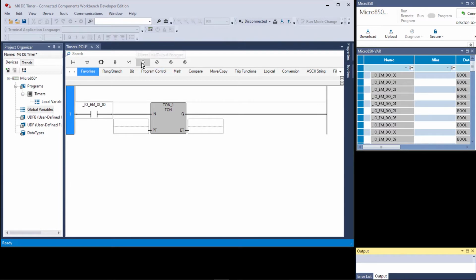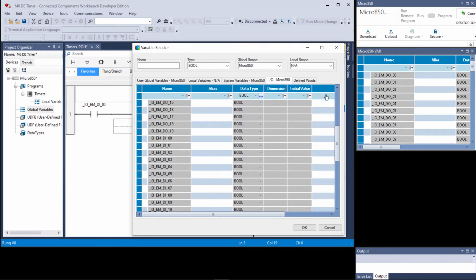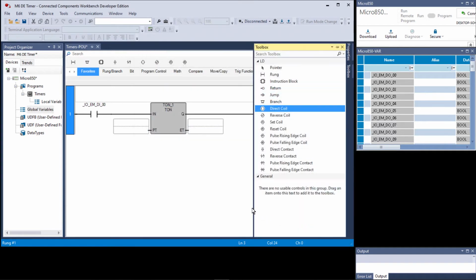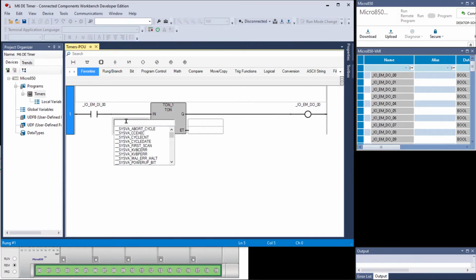Now we want to grab a direct coil, drag it in, drop it, I/O, Micro 850, and we want output 0. And there's our logic. What we don't have is a preset, so let's add a preset. You can add it in this field. And timer data types, or time data types, always begin with a T and a pound sign. Then we can put in seconds or milliseconds. I always use milliseconds to kind of hold the format from RSLogix 5000. I had you put in 1500 and then MS. You designate the time base, 1500 milliseconds.